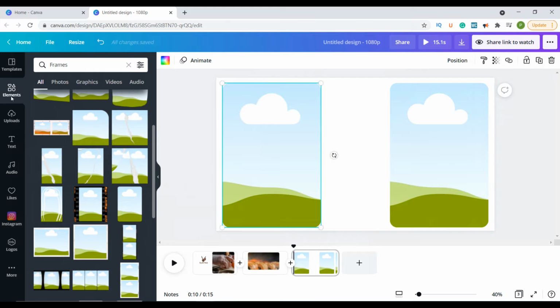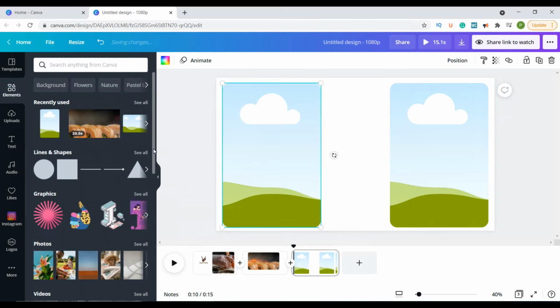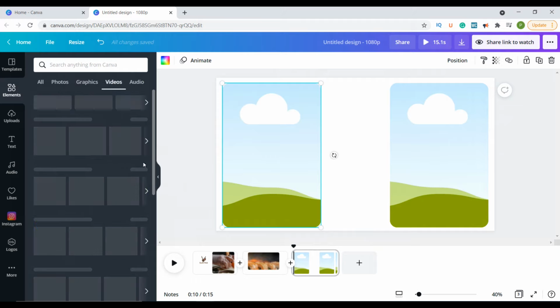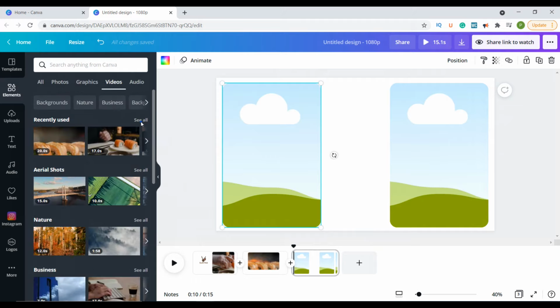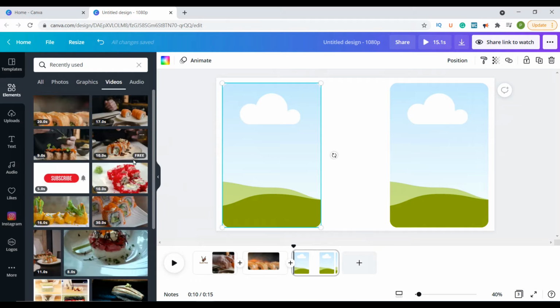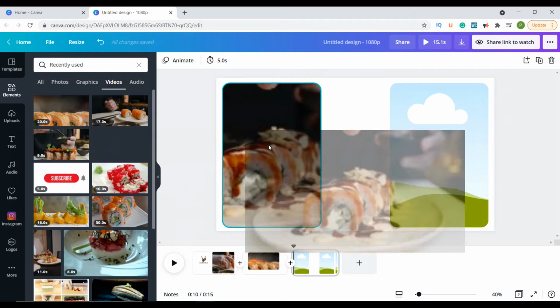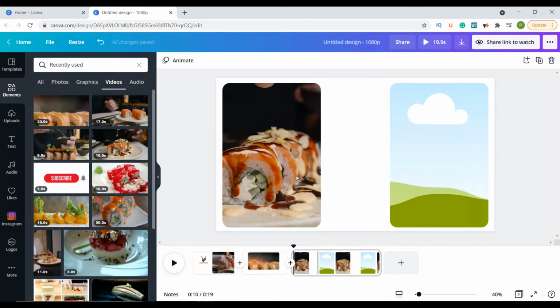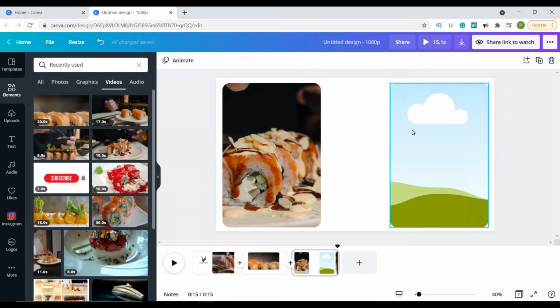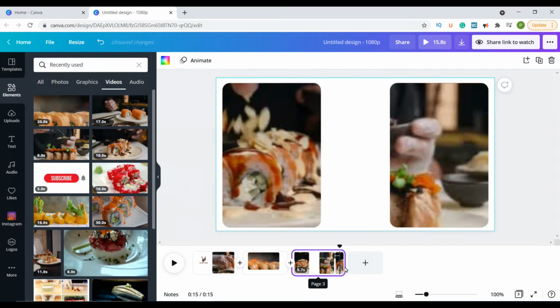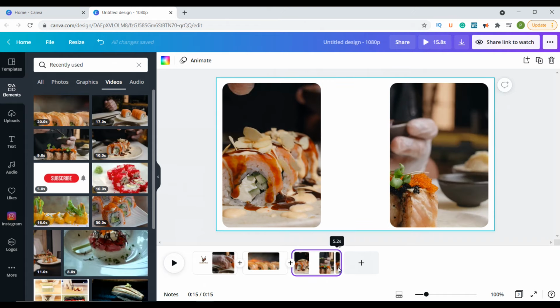So we can add videos to them. You just go back to elements and you go to videos, then you can add in your videos. So I'd already selected some, that's why it's a bit easier for me to do that right now. So when you want to add it, you just select the video and you hover it over the frame. Then we can do the same thing we've done for the rest. And then we add a video for this one. So we can add in this one for this other frame. And then we can also trim here so that it's 5 seconds.